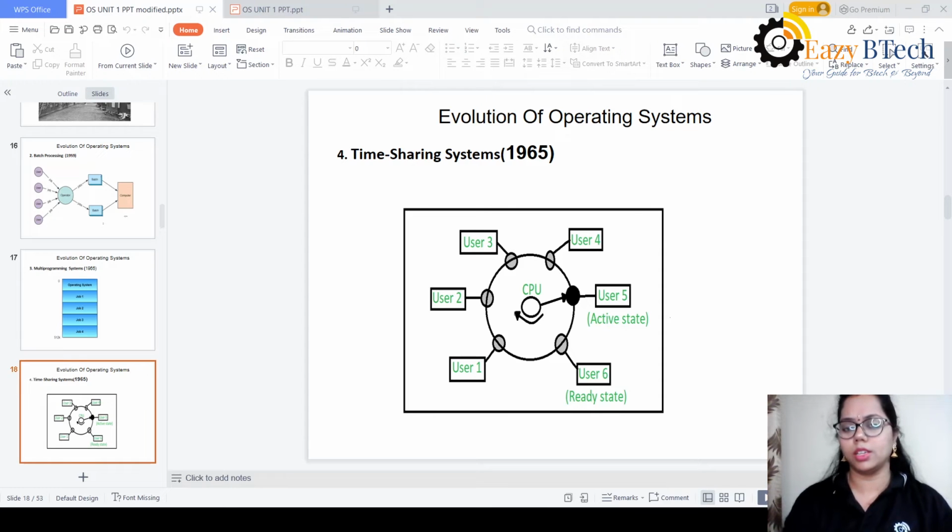This time sharing system was used in the year 1965. What is a time sharing system? Time sharing, or multitasking, is a logical extension of multiprogramming. We have seen what multiprogramming is: while doing one task, if there is any pause during job execution waiting for any IO operation, then my operating system will take another job during the waiting time and keep on executing. It will not be in an idle state for a long time. So this time sharing system is a logical extension of multiprogramming.